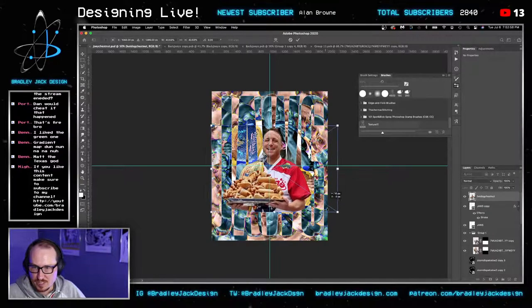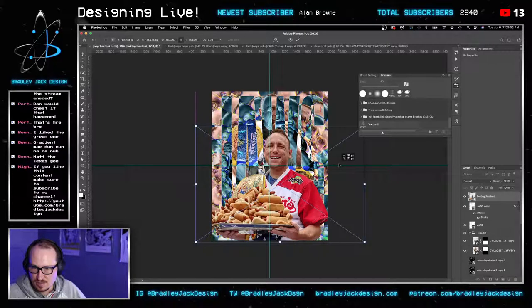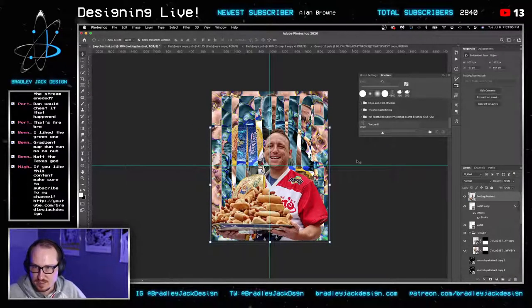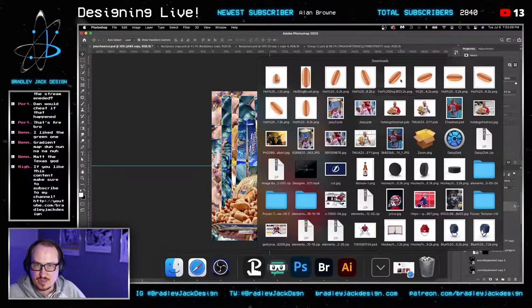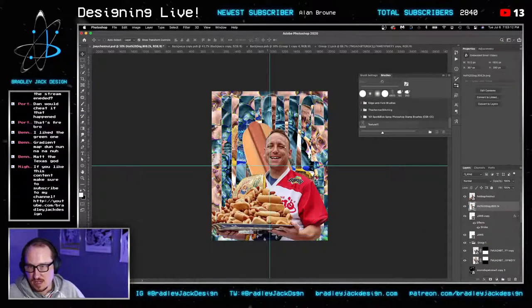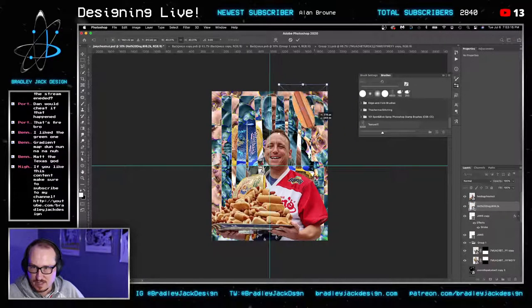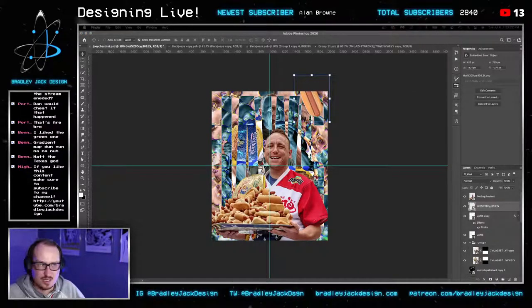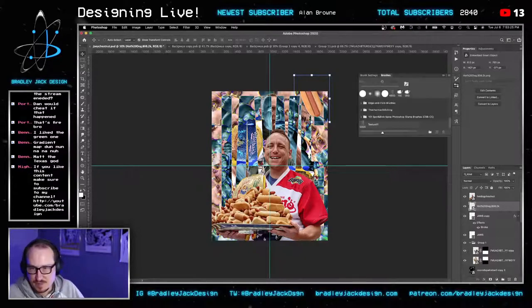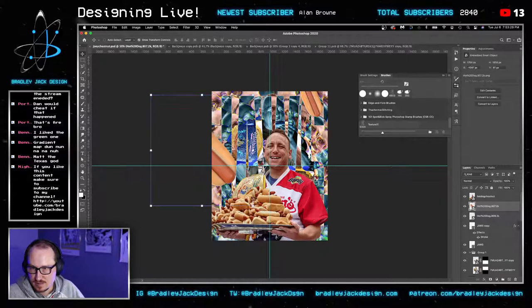Then we got our one Joey Chestnut here at the bottom as the star of the graphic. Just with all this craziness going on in the background. Then we just throw some hot dogs in the background. You know, like that. Throw a hot dog there. We're gonna throw this under the category of Dadaism. That's the only way this is going to make any sense.